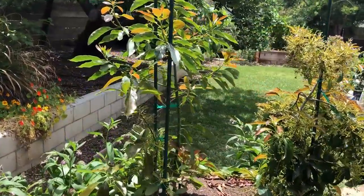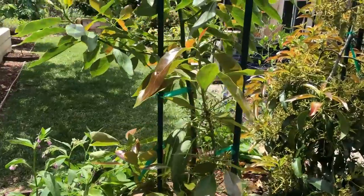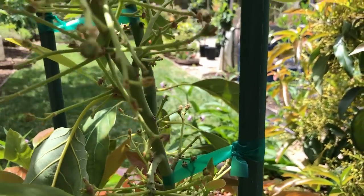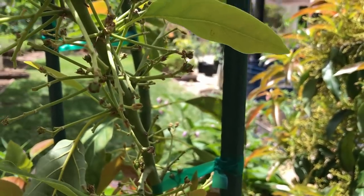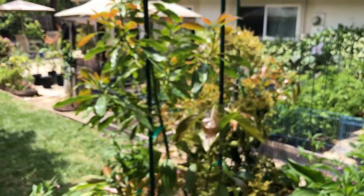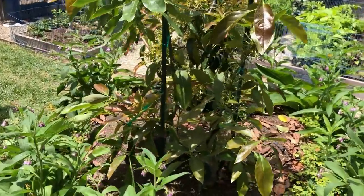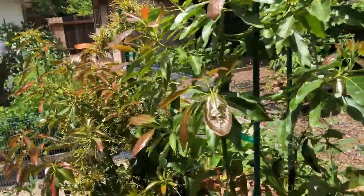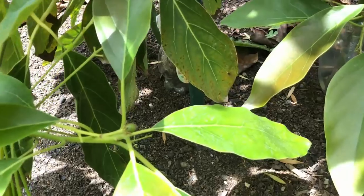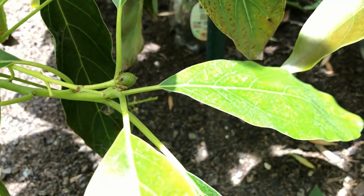Alright, so moving on to the next avocado, which is Lamb Haas. You can see it also forms little avocados. And it also has flashes of growth. This is the biggest little avocado we have so far.